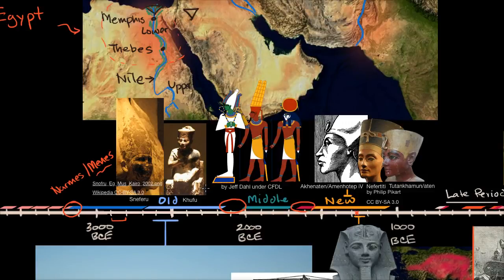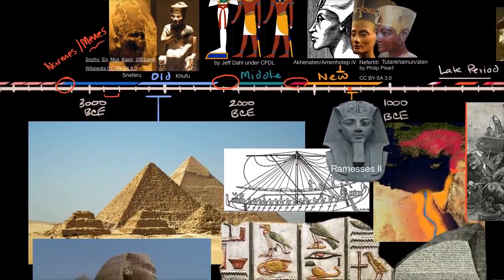Now, the kings are referred to as pharaohs, but as we'll see, that term pharaoh was not really used until we get to the New Kingdom. But I'll refer to the kings as pharaohs throughout this video just to say, hey, these are the Egyptian kings. And the Old Kingdom is probably most known today in our popular culture for what we most associate with ancient Egypt, and that is the pyramids.